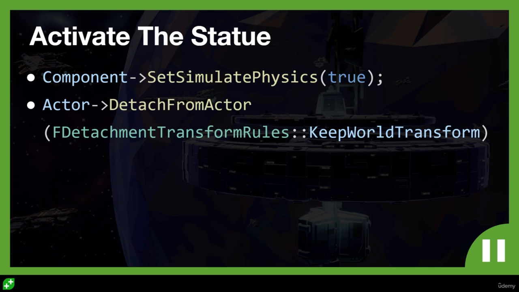And then as a bonus, once you take that statue out of the trigger component, you're going to notice that the gate doesn't automatically rise because we've currently got our mover working in only one direction. So as a bonus, make it work both ways. If you put something into the trigger volume, it moves to the goal. And if you take it out, then it moves back to start. So pause the video and have a go.